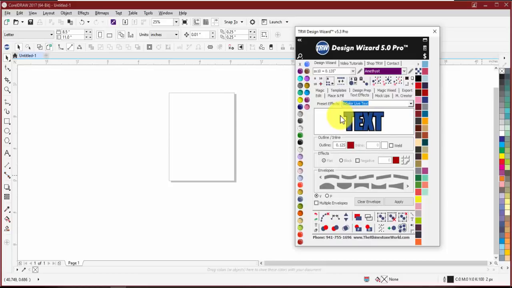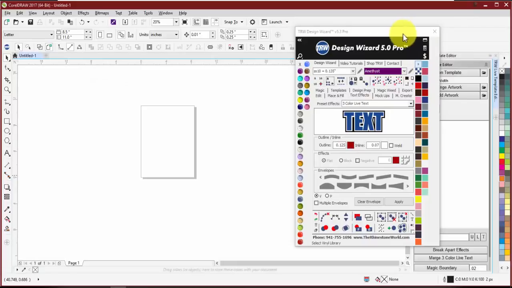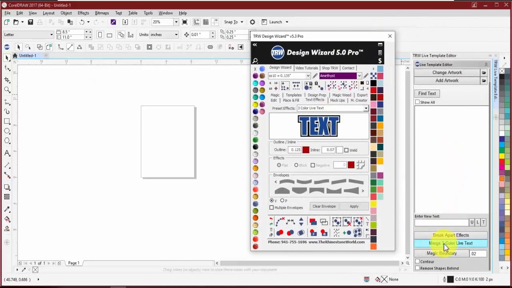So a two color live text means that it's just a contour around that outside color. And then we have our three color. Again, the same way we used our three color live text, and in our live template editor, how we had the merge three color live text, that's going to be the same setup as you see here.